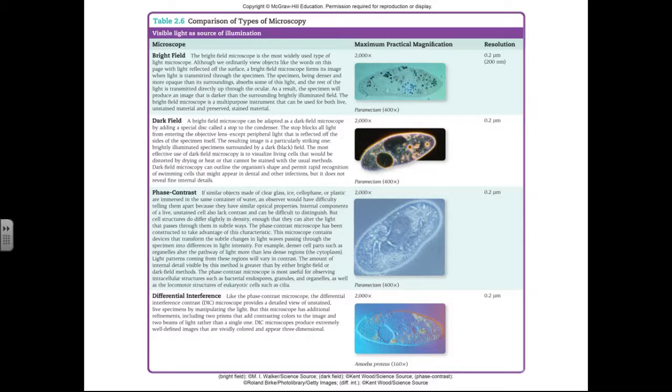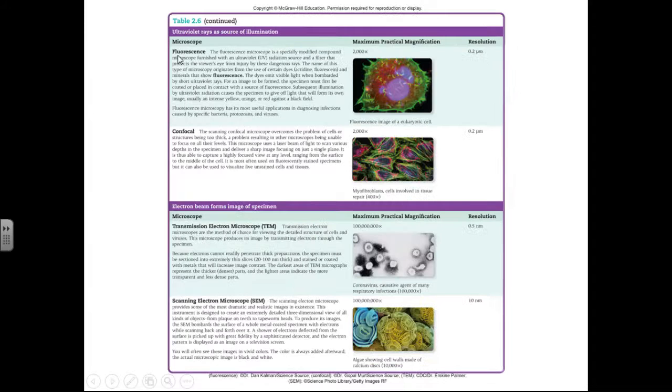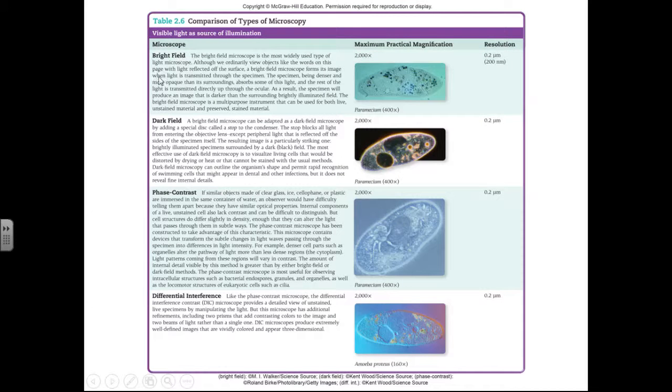There are several different kinds of light microscopes that we can use. A bright field microscope is the standard microscope that's used in most undergraduate laboratory practices. This is a microscope where we just have light shine through the sample into the lens.